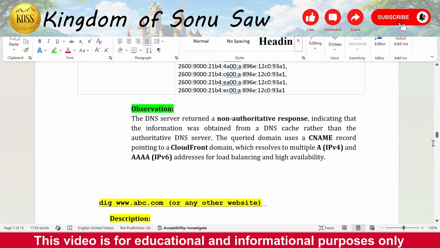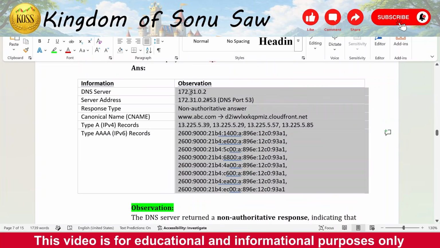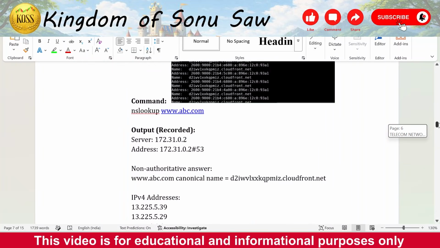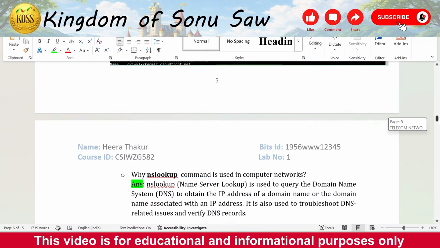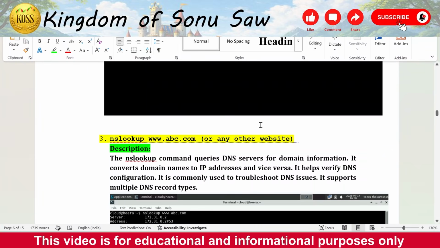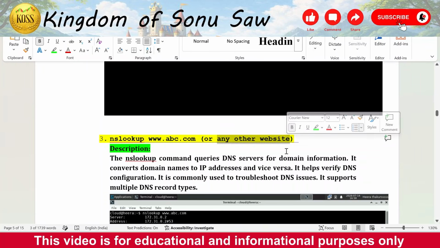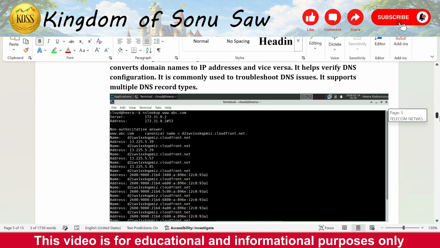The observation will be the same, but change this data according to the output that came. Also, guys, you can ping anything. They have not said to ping only ABC. When you go to the question, it says nslookup this or any other website. So you can use anything, that's why the data will be different. If you nslookup www.google.com or www.youtube.com or anything, then the data will be different here, okay.